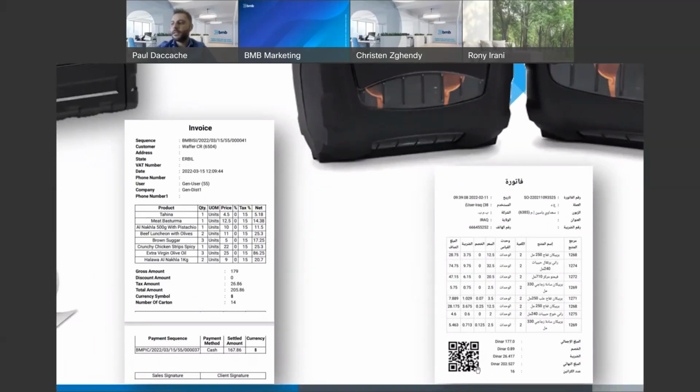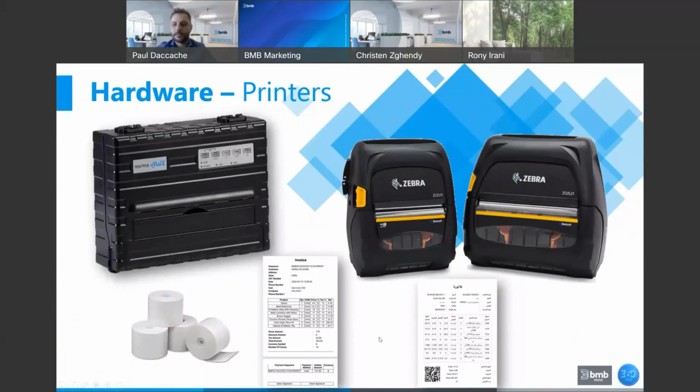And you can see over here for the guys in Saudi, the QR code, that it is also e-invoice compliant. So the solution is e-invoice compliant, especially for the Saudi market. And for all the other markets, it complies with the regulations. But over here, the QR code is mainly well known in Saudi for e-invoicing.